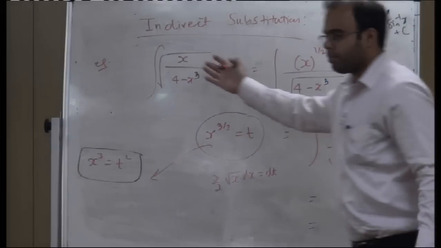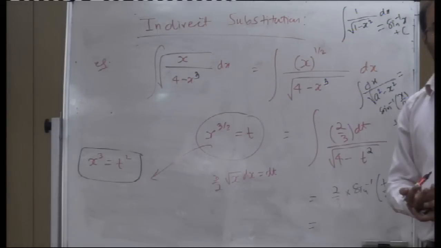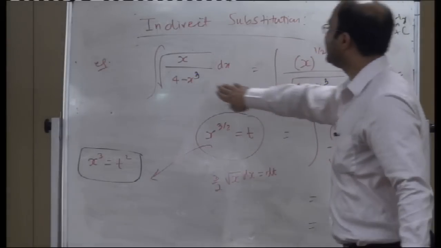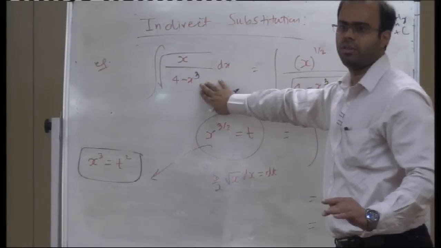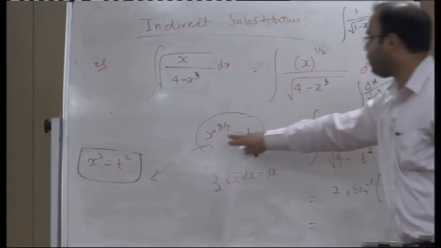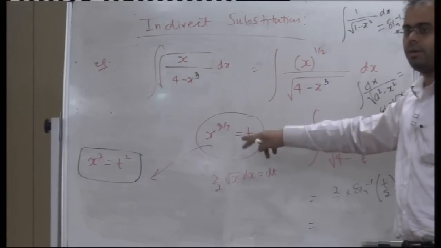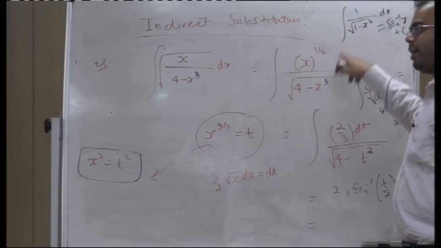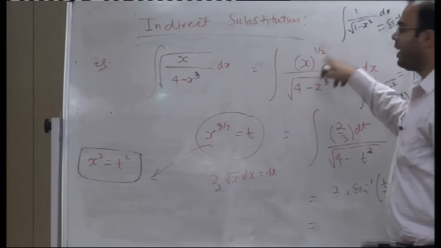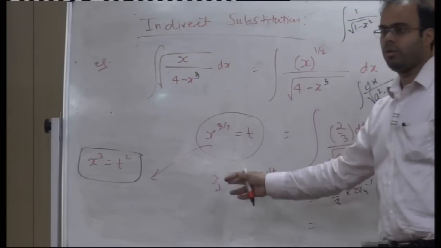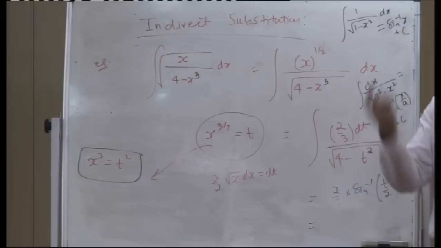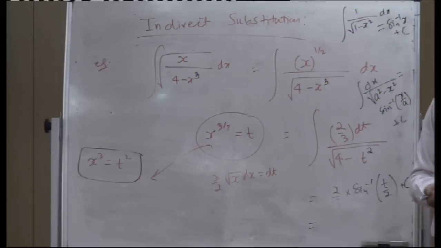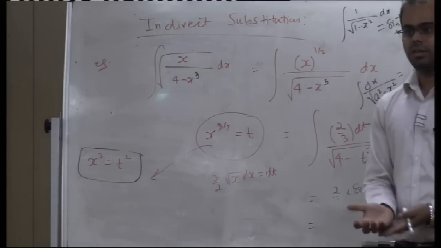So you can identify where the problem is even if you are given a wrong question. And we didn't use this x cube or x square, whatever it was here. The purpose of taking x to the power 3 by 2 as t, just remember, was this root over x in the numerator. This root over x gave us the idea that if we want this as a derivative, we should take x to the power 3 by 2. And then automatically the question must be framed like this, that after taking x to the power 3 by 2, this must be solvable. If it is not solvable, then that means the question is incorrect.